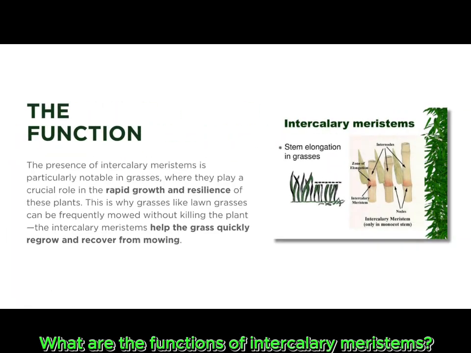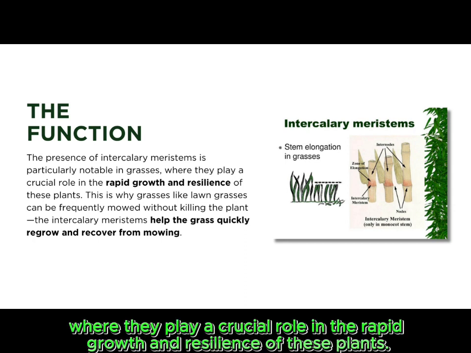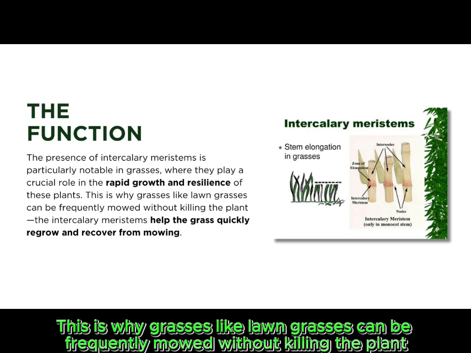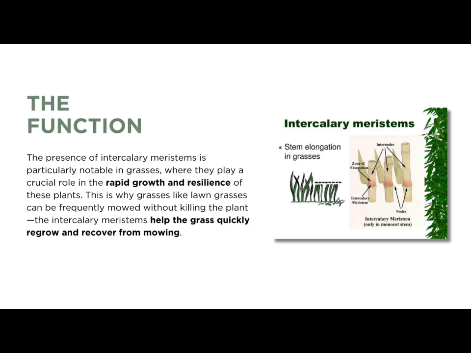What are the functions of intercalary meristems? The presence of intercalary meristems is particularly notable in grasses, where they play a crucial role in the rapid growth and resilience of these plants. This is why grasses like lawn grasses can be frequently mowed without killing the plant. The intercalary meristems help the grass quickly regrow and recover from mowing.